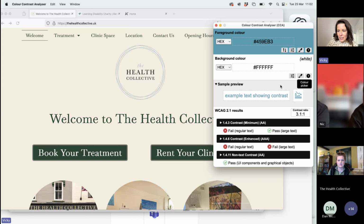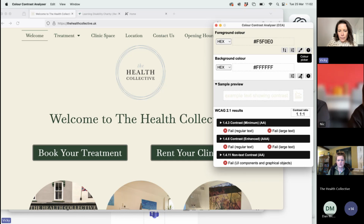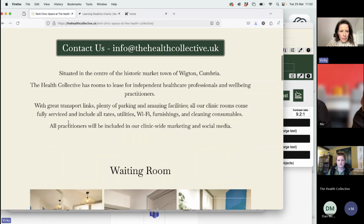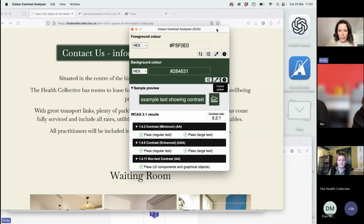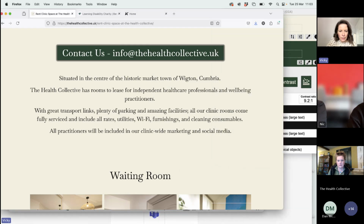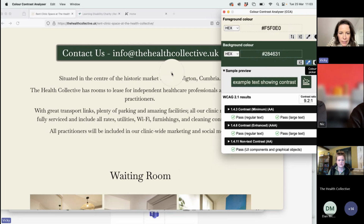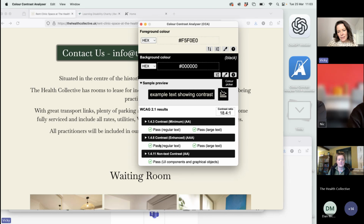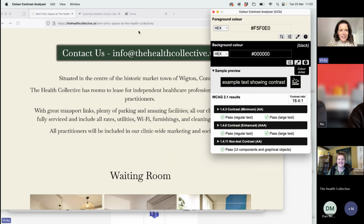But it's good to say that from a colour point of view, we've got the cream background. And then if we scroll to the green, which is the colour of the copy, let's go to a page that's got copy on it. You've got the green and the cream. So this actually passes both double A and triple A, both with regular size text and the larger text, which we'll go on to later as well. But I actually think the body copy of this is a black, which works great. So actually you pass on all counts. So well done on that.